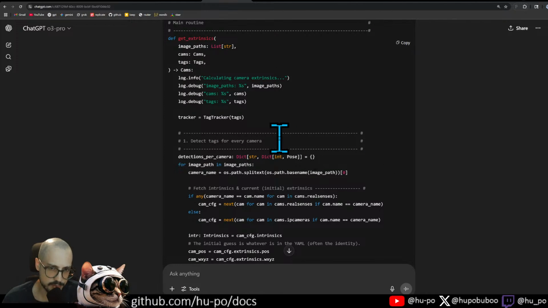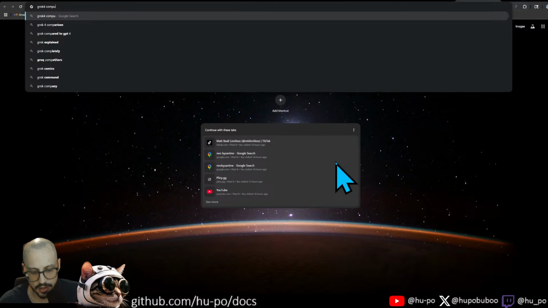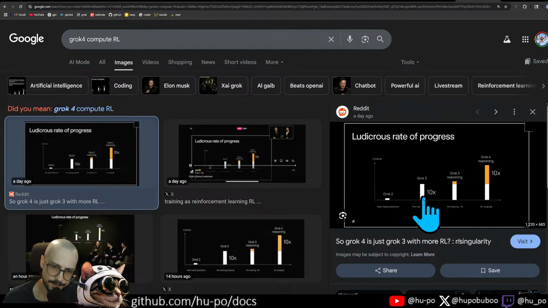Which basically to me means that whenever they're doing reinforcement learning on code for O3, they probably always have this, right? So when you're doing reinforcement learning, which is a big part of the compute now, right? So for Grok, compute RL, you guys have probably seen this chart. Yeah, right here. So pre-training compute is basically the internet. And then RL compute is whenever the AI is producing outputs, and then you're filtering through those outputs and using only the best of those outputs to train the model, right? So with RL compute, you're using reasoning traces and using those to push gradients into the model.